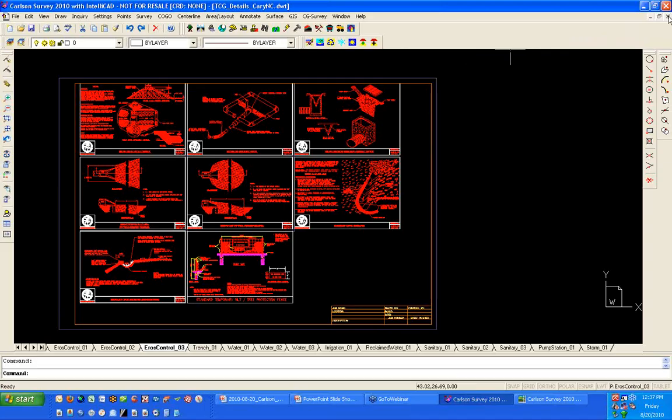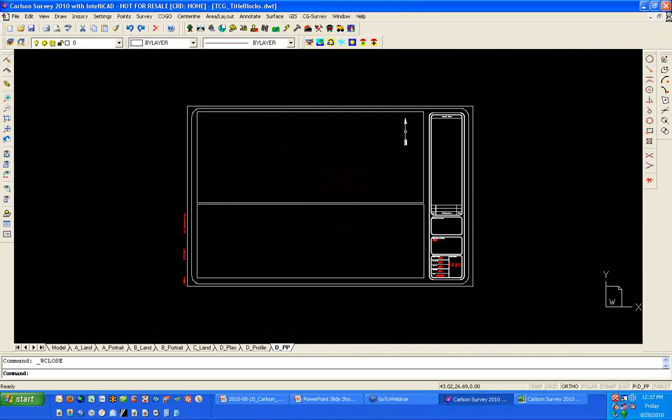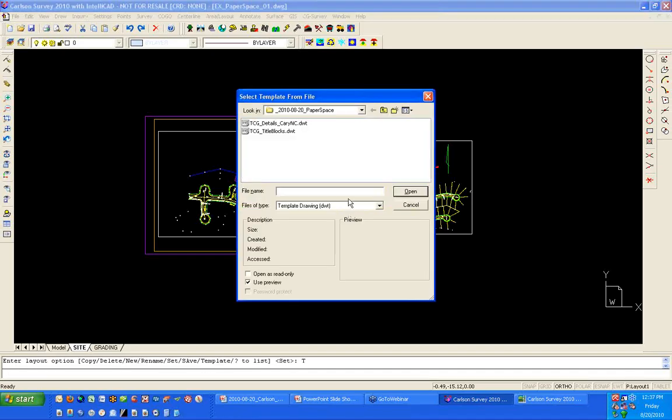I wanted you to see what was in the template, and I'm not going to save changes. Yes, they're template drawings, but I don't start a drawing with those templates. Instead, and again, it's a little different in AutoCAD, I'll show you how to do that in a minute, you're going to use the layout command here in IntelliCAD. I want to use the template option where I type a T for template, and that's going to allow me to select the template drawing first.